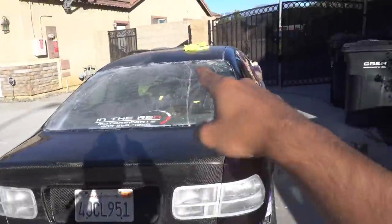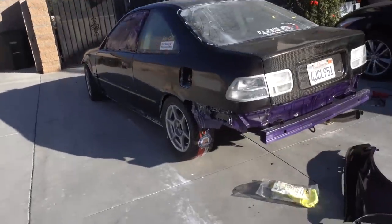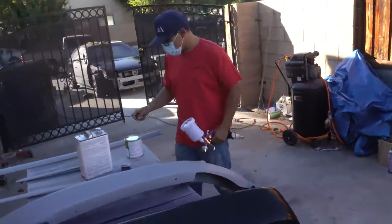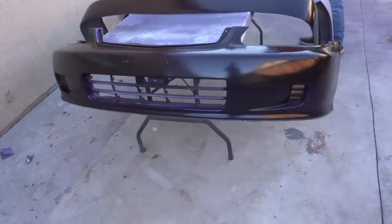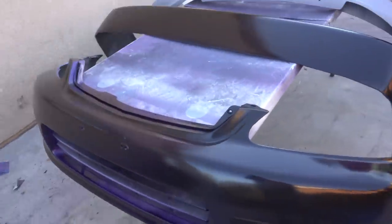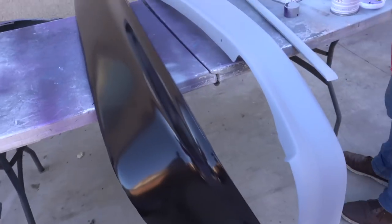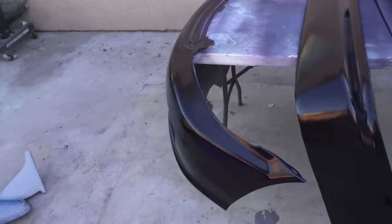Just the roof is left. Right now the compressor's running, we're gonna paint the bumpers, the side moldings, all that. Everything's laid out, my boy's about to lay some magic. Shout out to my boy for spraying them - I mean I would spray them but they would have hella stripes. My boy has hella experience, you've seen the shitty rattle cans. So I'm just gonna leave it up to him - everything should come out good.